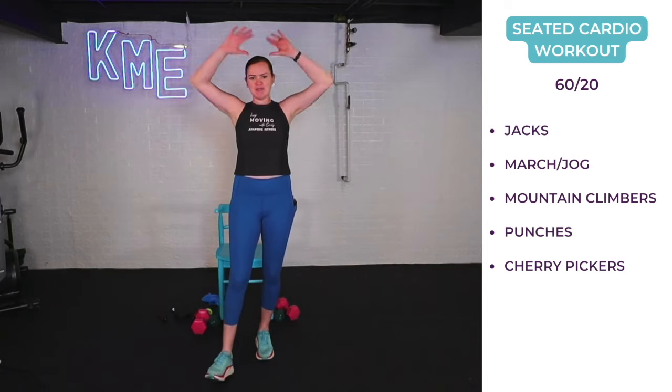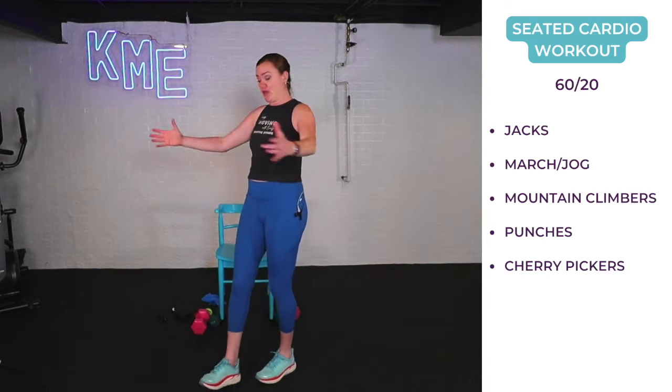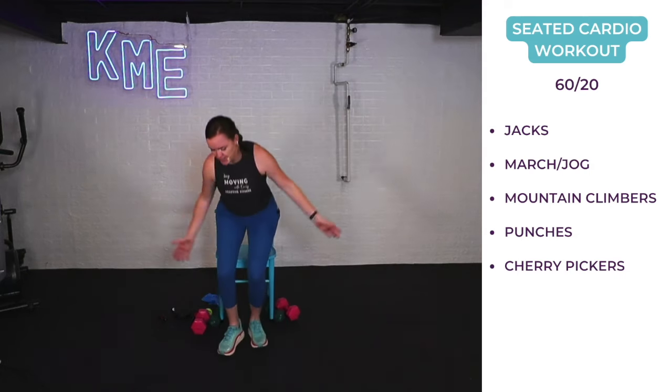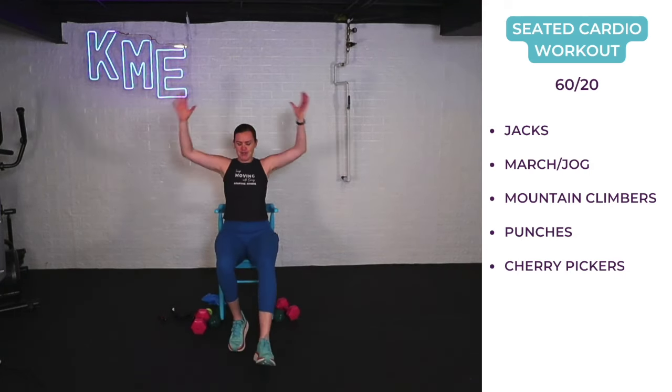Jumping jacks, arms up overhead. You can do a seal jack, arms come in front like you're clapping your hands, reaching those arms nice and wide. You can add in that heel tap. You can add in a knee raise. Lots of different options here. Anytime we get those arms up overhead, you got it.